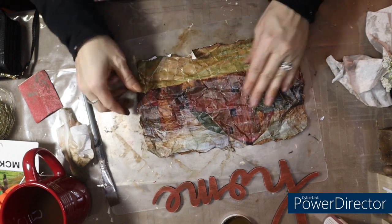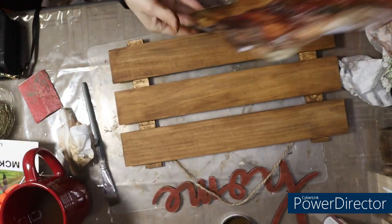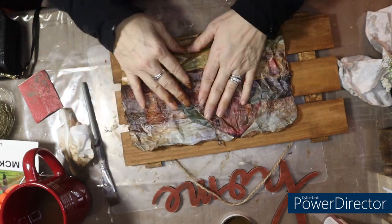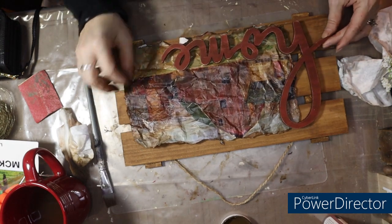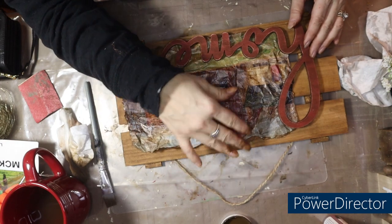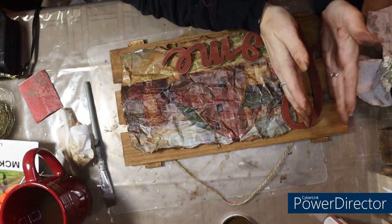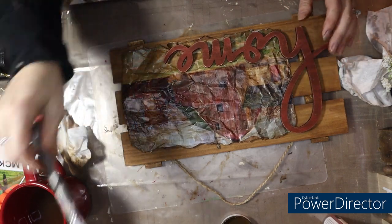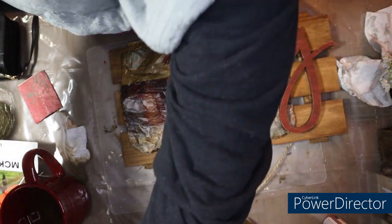So what I'm gonna do is actually attach this. I'm gonna put it on here because I'm gonna distress it while it's on here, because I'm gonna end up going around these edges as well. So I think I'm gonna go ahead and stick with what I said and kind of put this off center. Aesthetically, it's fine for my eye because I've got this here. There's something here. So I think that this actually looks really nice. So I'm gonna go ahead and attach it real quick with Mod Podge.